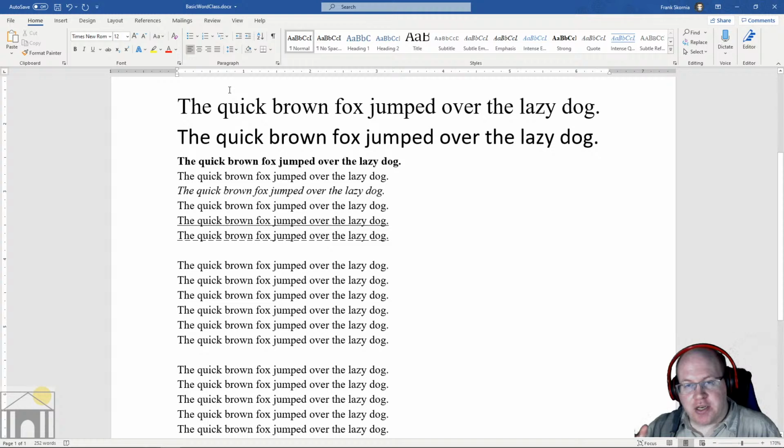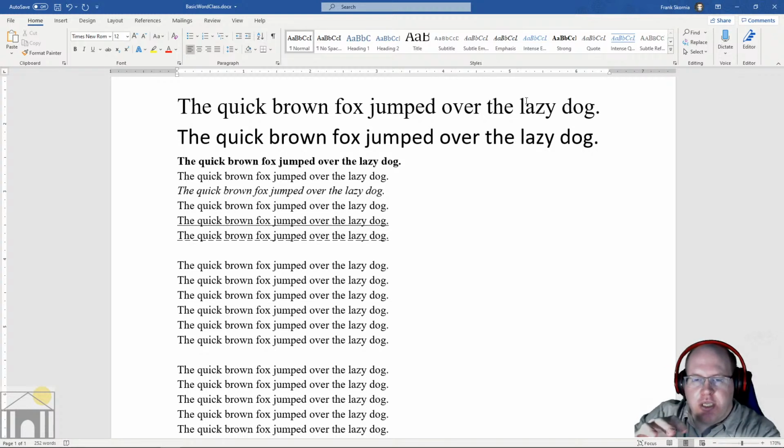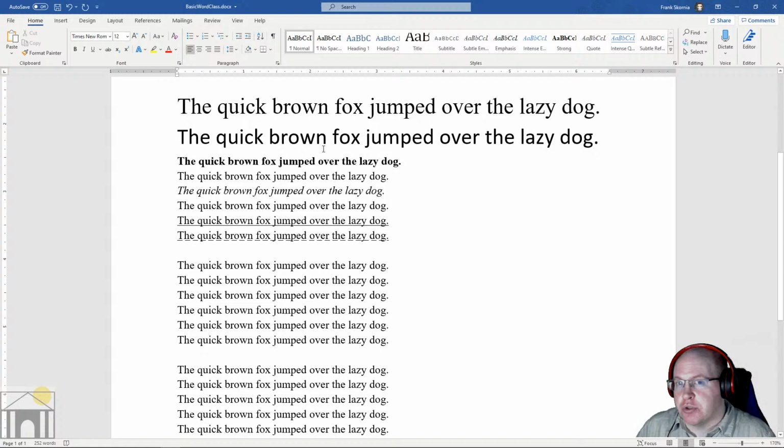It's easier for their eyes to differentiate the different letters, being able to identify a lowercase L versus a capital I. It's easier when you're actually doing things on printed paper. Whereas if you're doing things digitally on a screen, it's recommended to use a sans serif font, like the Calibri down here, the one that doesn't have the extra little flourishes, because when our eyes are reading on a screen, it's easier for them to read the font without those serifs. So you choose different fonts either for the design of the document or to improve the readability of the document.